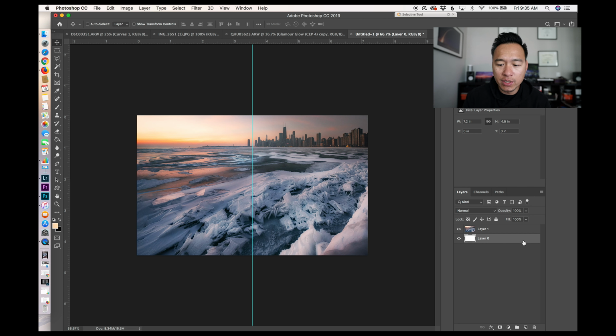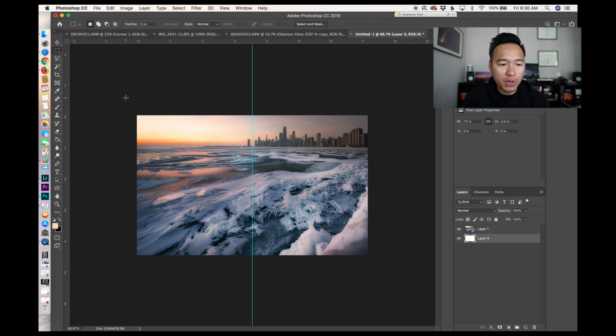Well, what you can do is you can take your base layer, which was locked, so you have to unlock it. So this is everything that is inside the template. You are going to hit Control T, and when you free transform it, it's really cool because it gives you these little bullet points that split the image essentially in half. So here's the half point, and here is the half point. So my guideline is perfectly in the middle, and we're going to escape and get out of that so you can see what that looks like.